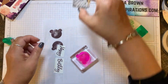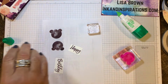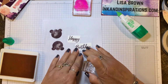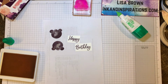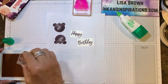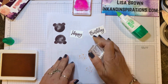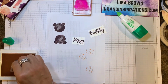Now I have these other little sprinkles that I'm going to use with my Petal Pink. And this time I am going to stamp off because I'm using this as somewhat of a background for the sentiments. So let me find my scrap paper again. Well, it's right there, right under my nose. Stamp off and then stamp over. Okay, just to give it a little more color and a little more pizzazz.